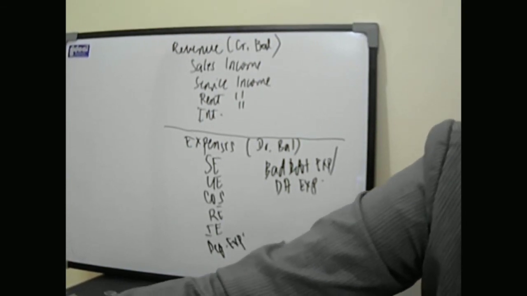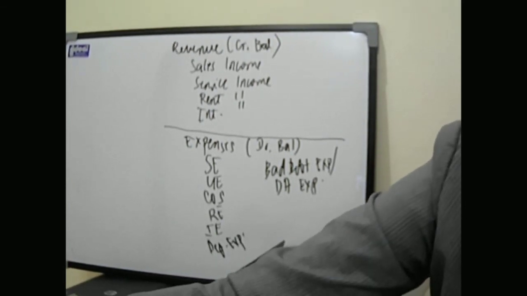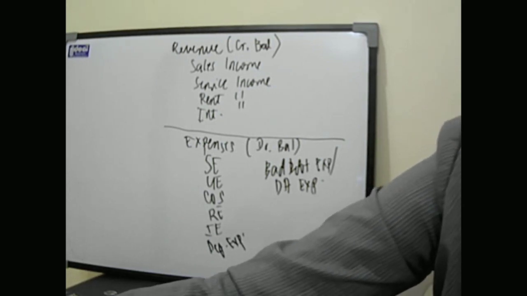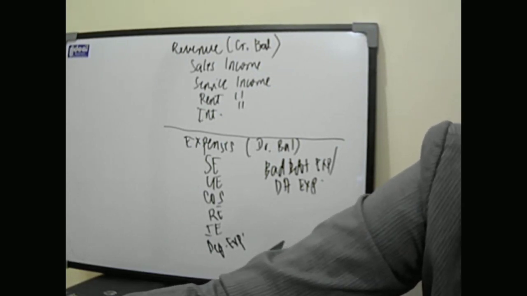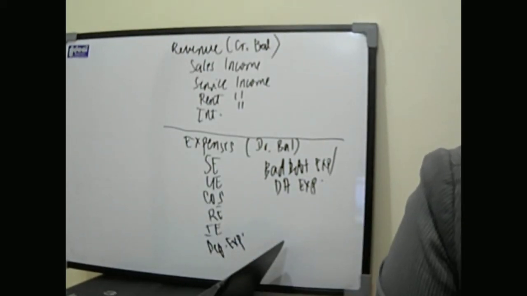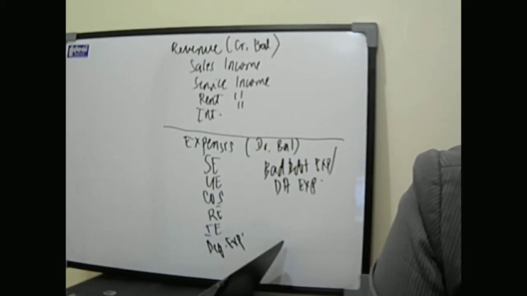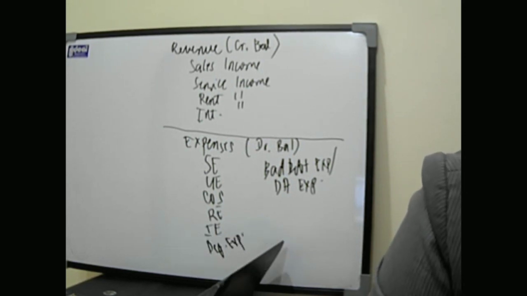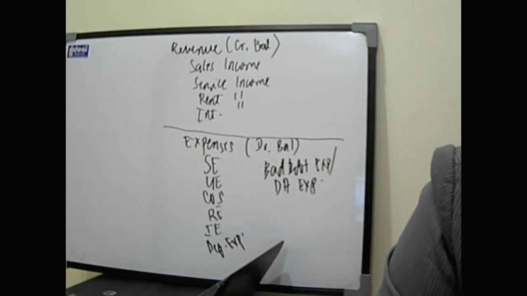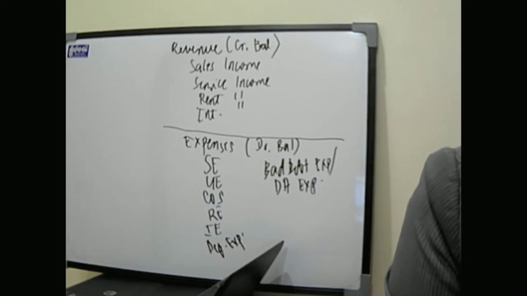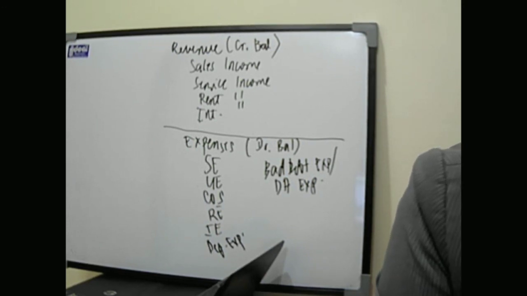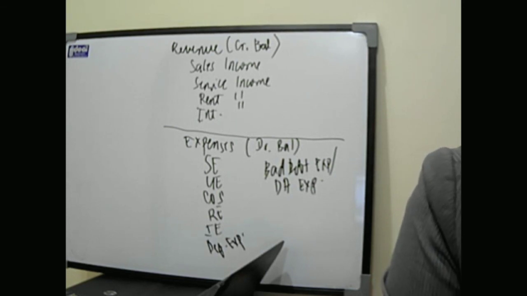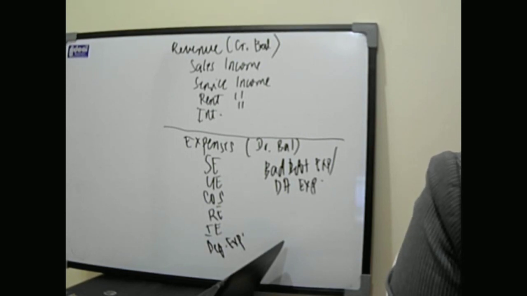Unearned revenues, that is liabilities. Accumulated depreciation, contra asset account yun. Bad debt expense, that is an expense. Meron din pala tayong contra asset account kay receivable, ang tawag doon is allowance for bad debt expense. Yun naman, nagbibigay pa lang tayo ng allowance. Kung may konting hint ka na hindi mo siya makokolekta, kunwari nag-lapse na yung 1 year, or nag 3 years na, hindi mo pa rin collect, magbibigay ka na doon ng allowance.